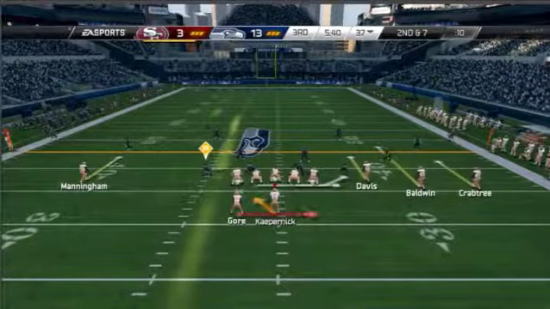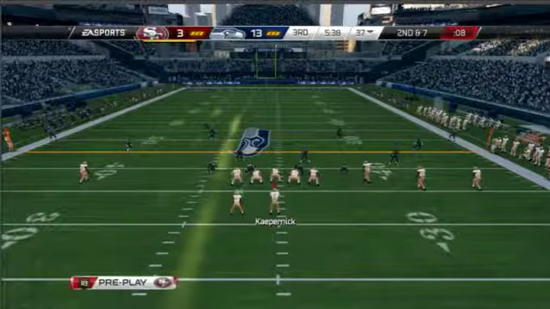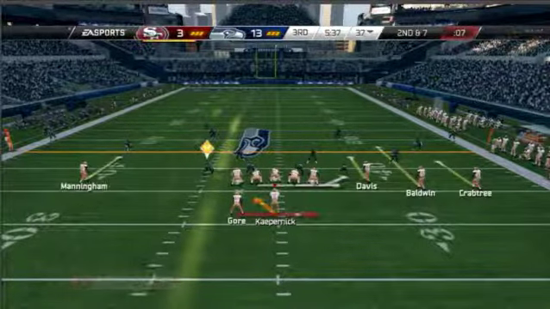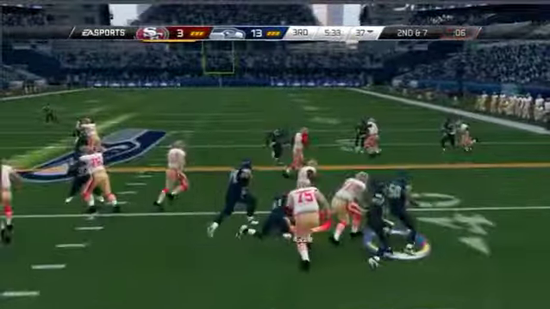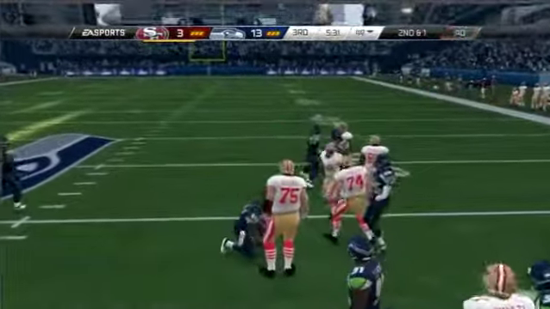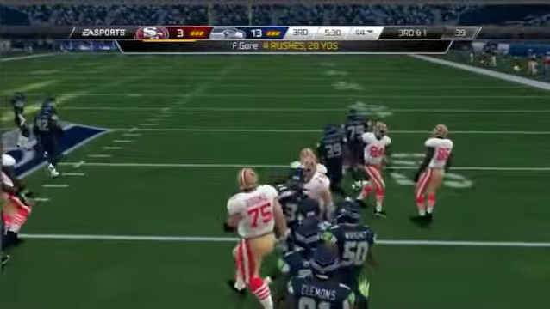Baldwin's going to get set in the slot for this snap. Second down and 7. Gore up the middle. They pounce on him there. 7-yard gain on the play.